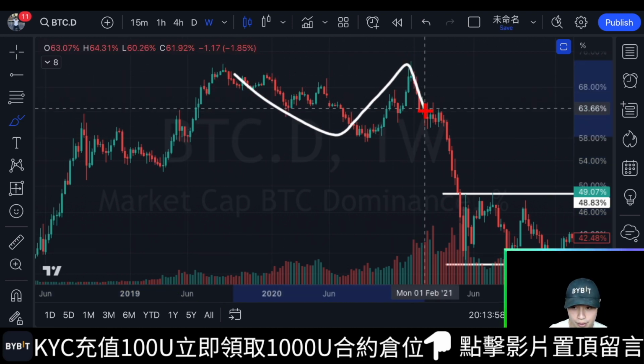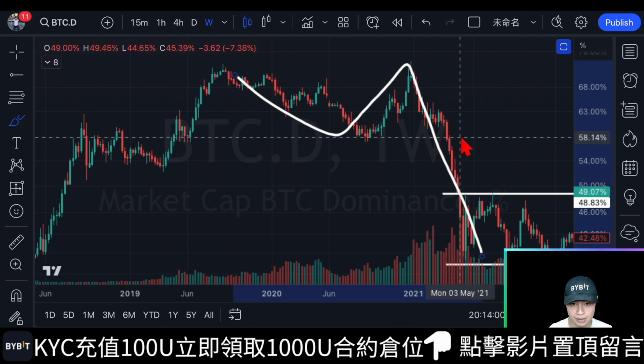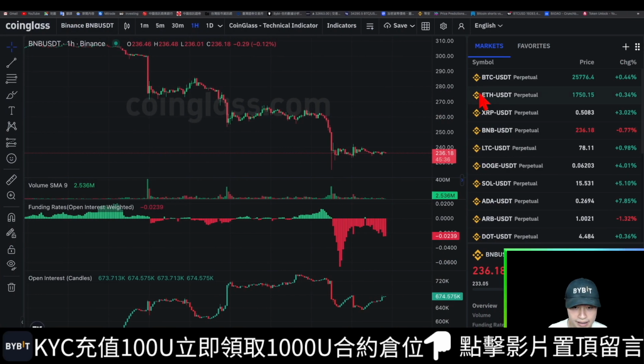At that point, we may witness significant declines in Bitcoin dominance, which is primarily due to the rise of many altcoins attempting to capture Bitcoin's market share. Many people speculate on altcoins during such periods, but now is not the best timing. The best time to trade altcoins is during the peak of the bull market, which will likely occur sometime after the 2024 halving event. Trading altcoins during a bull market is the best choice.